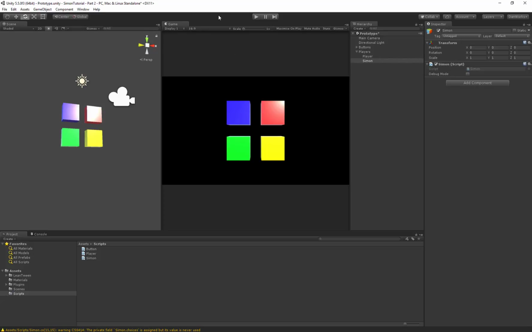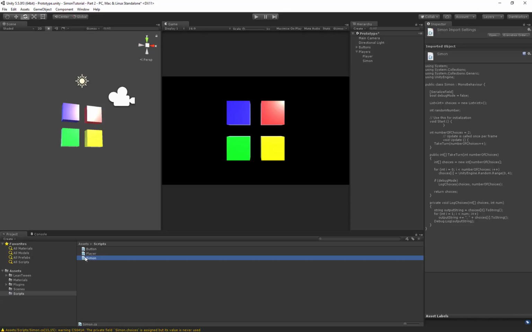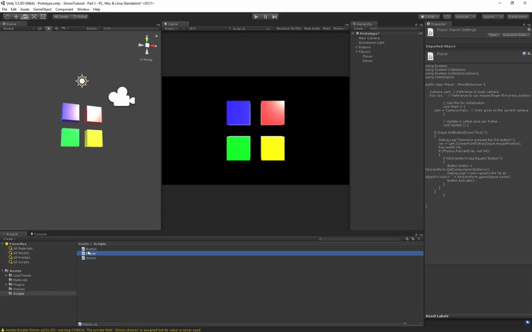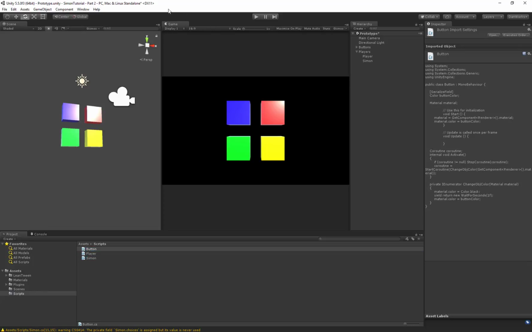You notice I just said the word polish, and I'm introducing this right now. This game is nowhere near done. So we're nowhere near a polished state, but I had enough time to go over a really quick thing right now, so I figured I'd go ahead and throw this in.